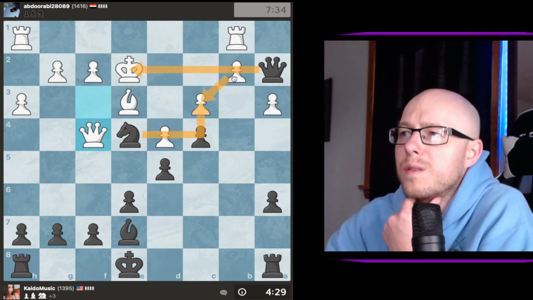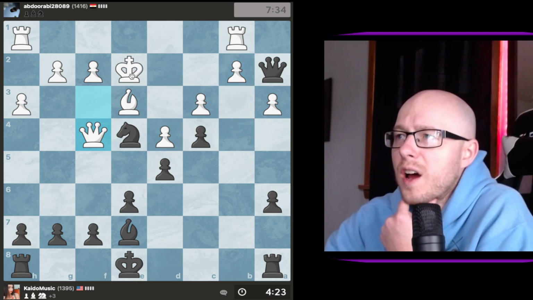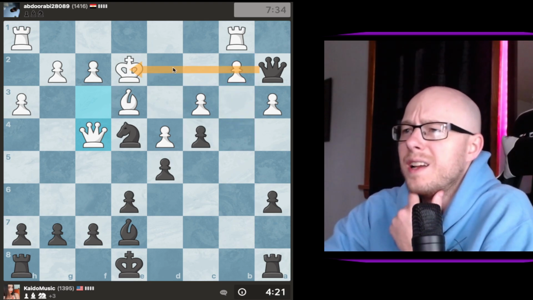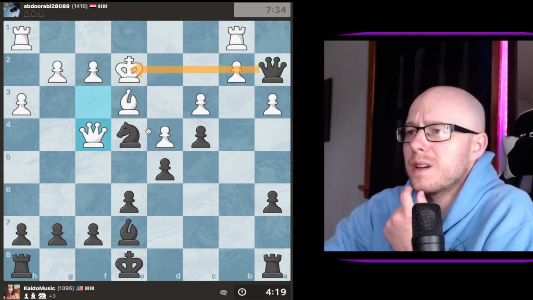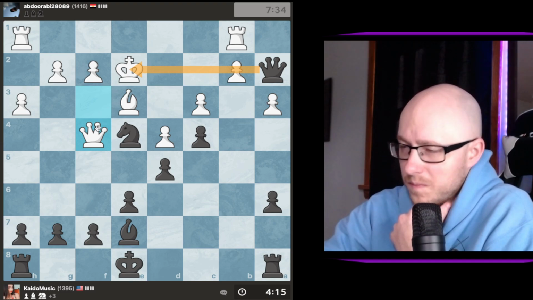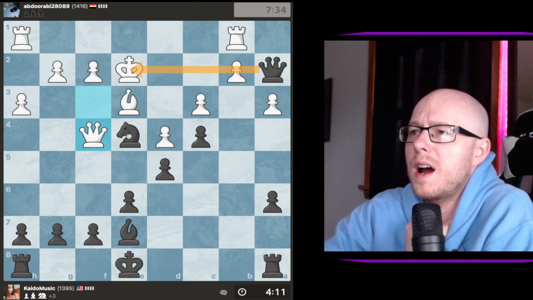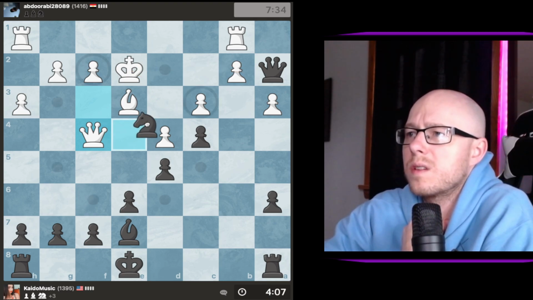So this pawn right here cannot move. Does that make sense? Like, if this pawn were to move, he would be in check. I try to keep it pretty simple. I don't want it to be incredibly advanced, but it's just something to consider. So let me think here. I really think that that's the best move. I think I'm gonna go for it.